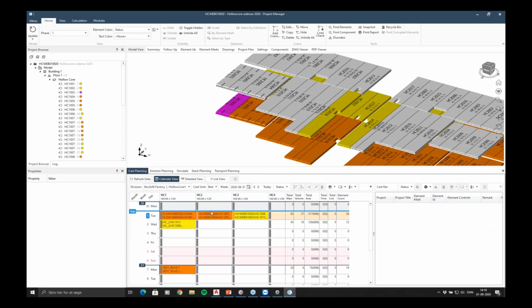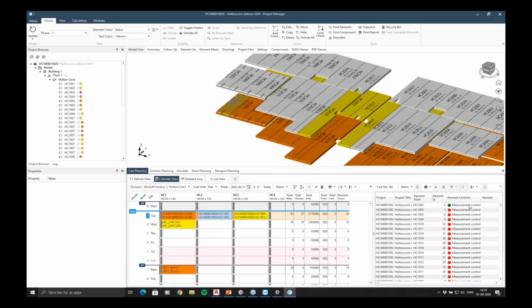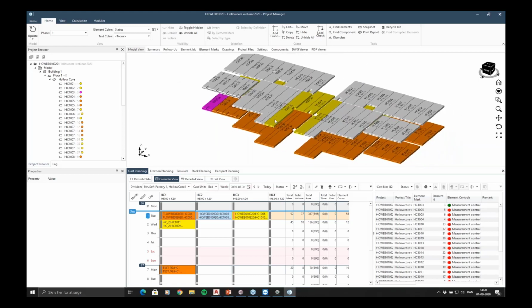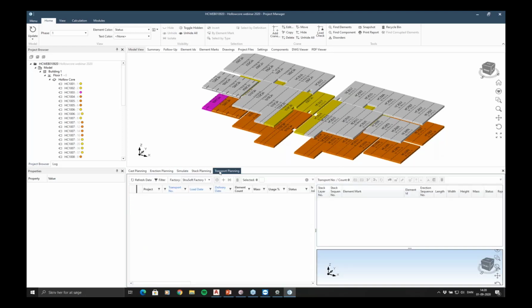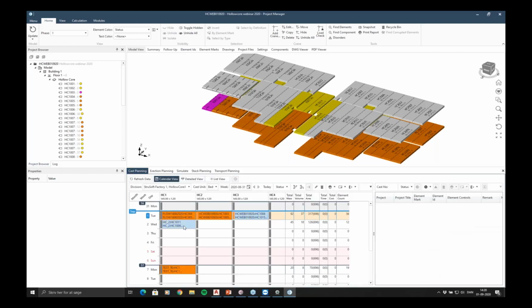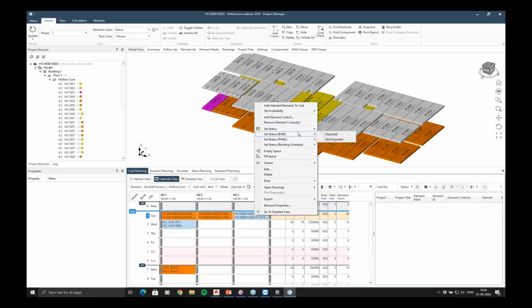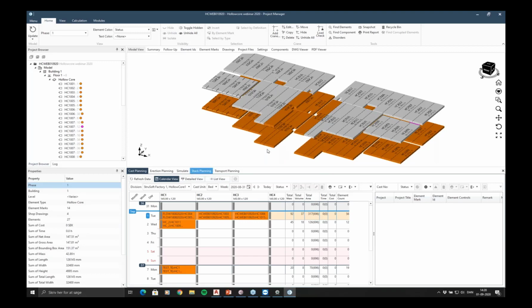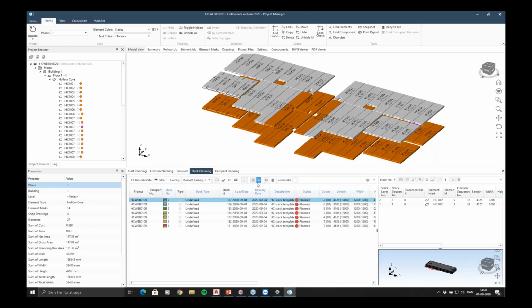So we simply close it down. If I go in and look, we can see this element control is green. So that is perfect. So I can see the element change color as well to purple. What does purple mean? Purple means produced and approved. So that is great here. So now I've produced some of my elements, and let's just actually produce the rest as well. Set status as produced, because then the last thing we'll do here for today's webinar is I will connect the mobile phone application.